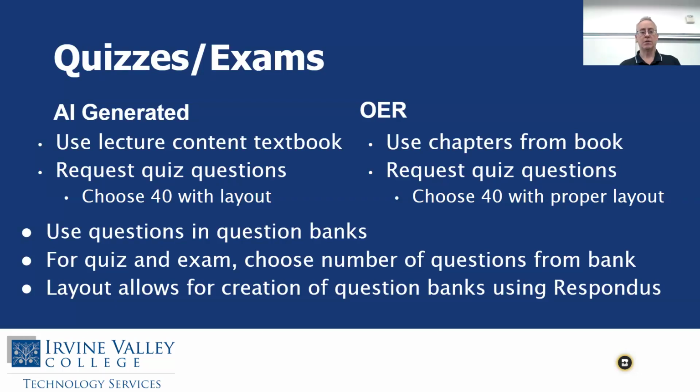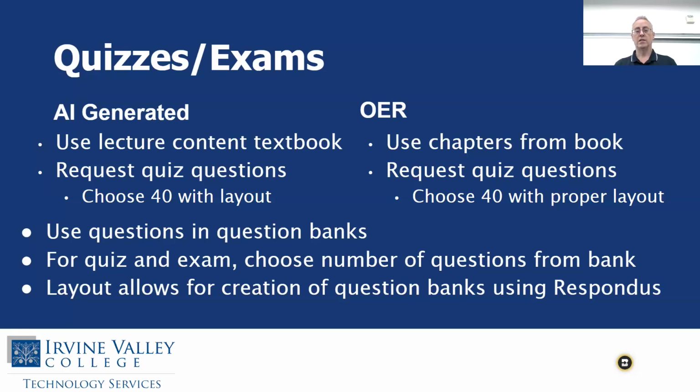Doing quizzes and exams, what I was looking for is I wanted to pull 40 questions. Now, why 40? 50 didn't seem to work. And what I wanted was as big a number as possible so that it was as useful as possible. I can write 10 questions myself. It takes a little bit of time, but I can do 10. I wanted a lot. It would take me an hour or two to write 40 multiple choice questions out of a chapter. This took a matter of minutes.